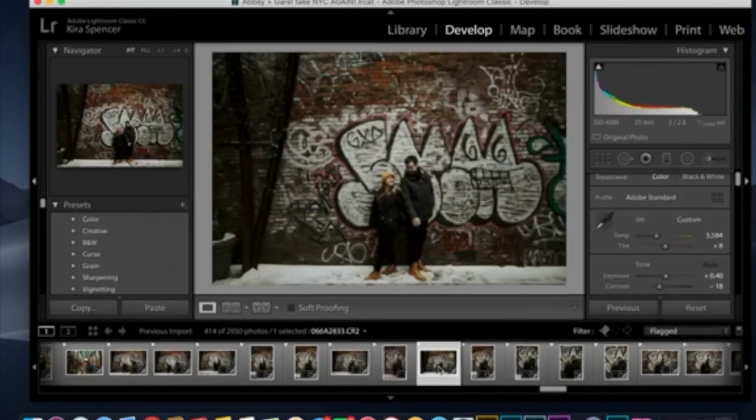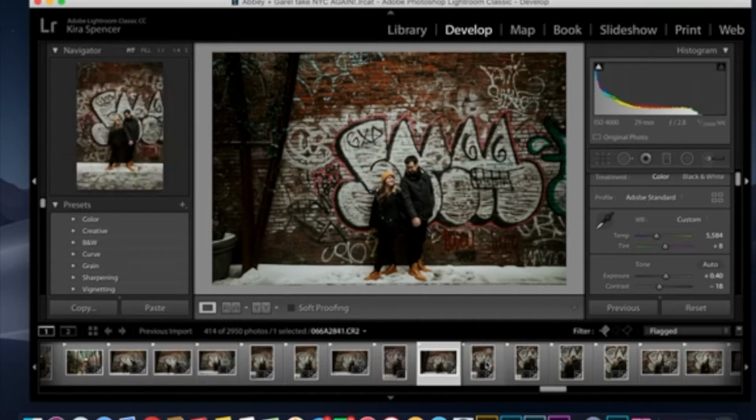They're always going to be a little bit different no matter how far you are or how close you are, because the lighting is different. So I would select all the close-up ones, and then I'd sync those settings, and then I'd select all the further away ones and then sync those ones. You know what I mean?